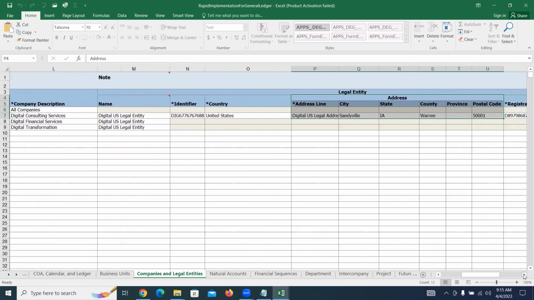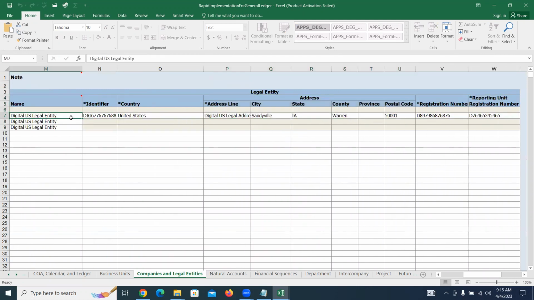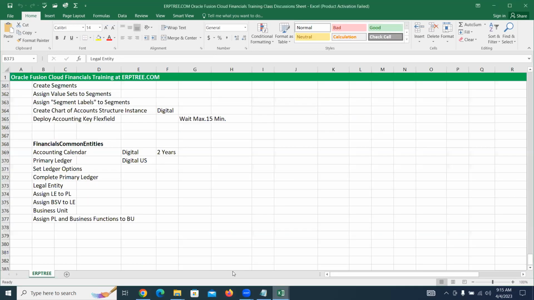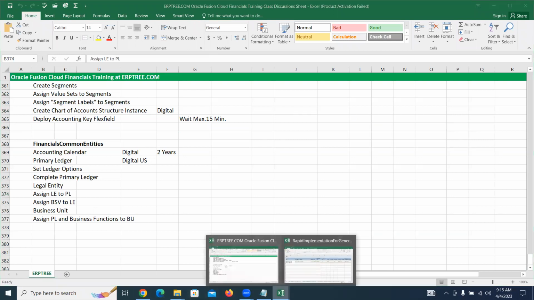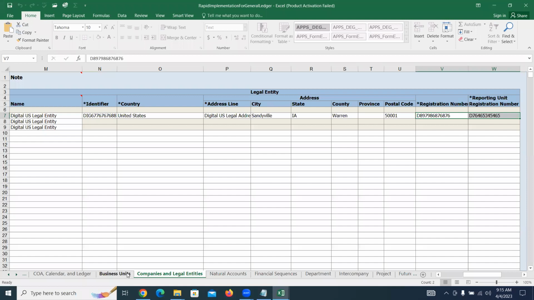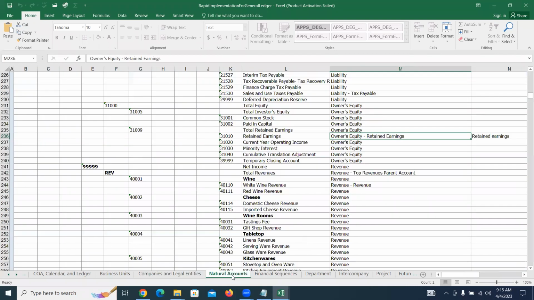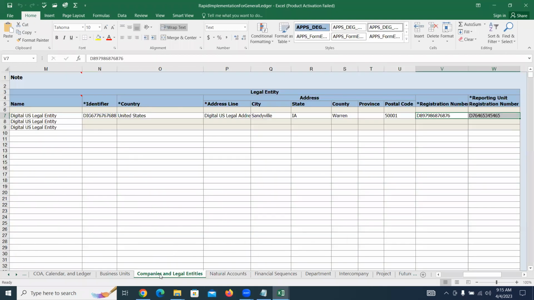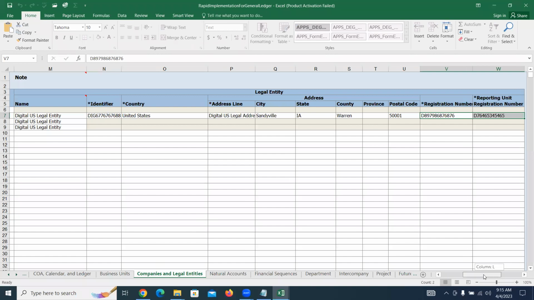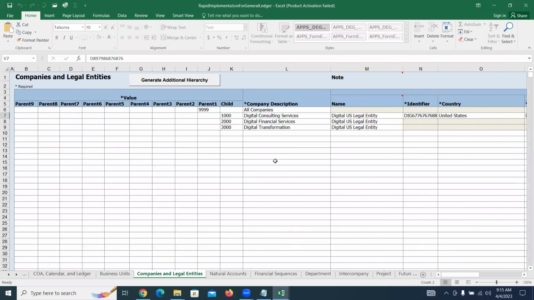Okay, along with this address, the details with which it should create the legal entity are also given. By following this data, it can create the legal entity. Then it has to assign the LE to the primary ledger. How will it assign the LE to the primary ledger? Any guess on this? Is there any clue in our template data?